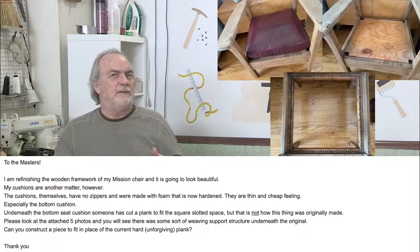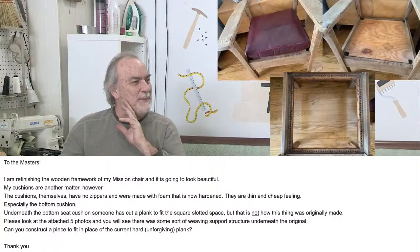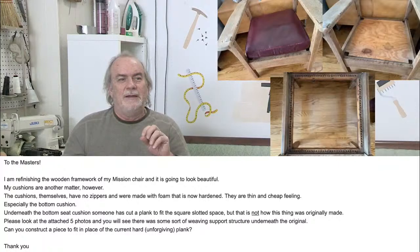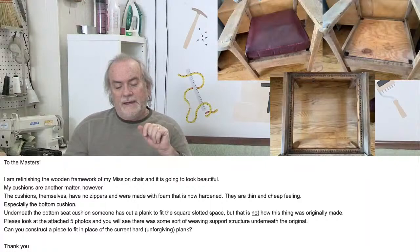If Kurt is going to reuse the plywood platform, he needs to go to a thicker cushion — a spring and down cushion. We can order those for him and send them out. Or we could actually build him a drop-in unit — I have a carpenter that helps me with these specialized projects. So he's got two good options. Kurt is very ambitious with this project and I think he could do a good job.